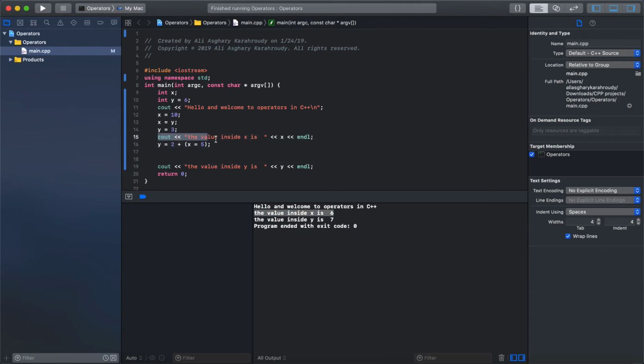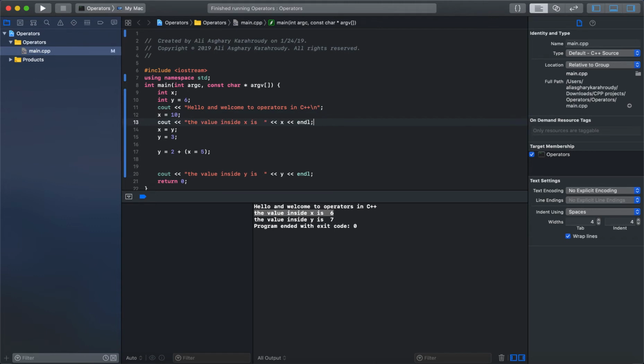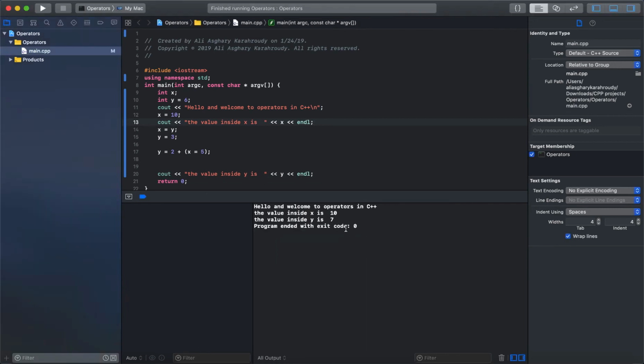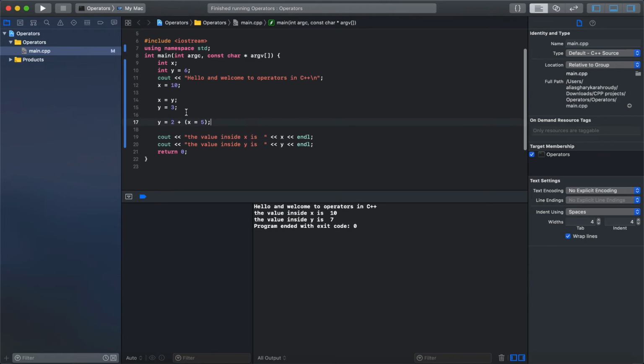And you can guess if I just cut this and put it up here, what do you think is going to be the value of x? Yes, you're right. It's going to be 10 because the rest of them are now ignored. So let's clean it up a little bit. Put this guy back down here. So we always have that. And get rid of some of these guys over here.